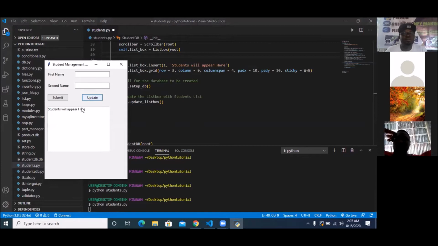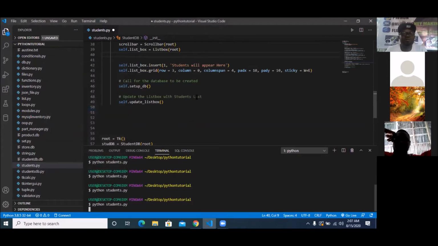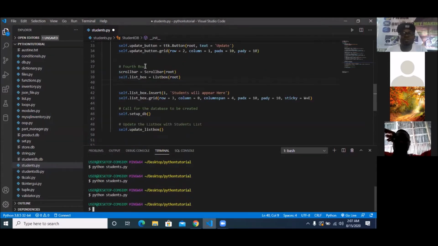So I want it in such a way that once you use a cursor, let's say we have a name, Augustine EMEKA, in this list, once you click on it, I want the name Augustine EMEKA to appear here so that I can be able to edit them. You understand? To do that, you need to do what we call binding. So you bind the cursor to that list box so that once you click on any item there, it will come out in the field so that you can update.